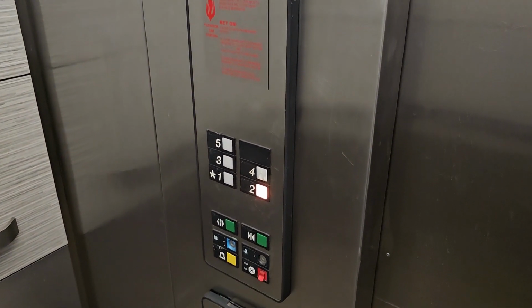Running condition could be a little bit better, but it looks like at least it will survive construction, by the looks of it. So there's that, I guess.